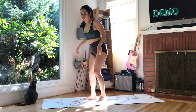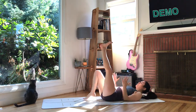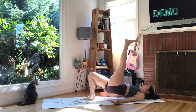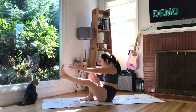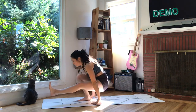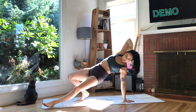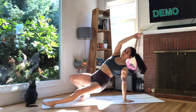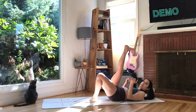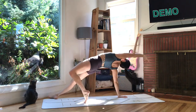And exercise four here, another little wild thing option. We're gonna come into bridge, bridge, roll and see if you can come through a pistol squat. Just try to lift your butt up, even if you need to push your hands down. And then we're gonna swing into wild thing. Come back down, switch. All right, bridges, pistols, wild thing.